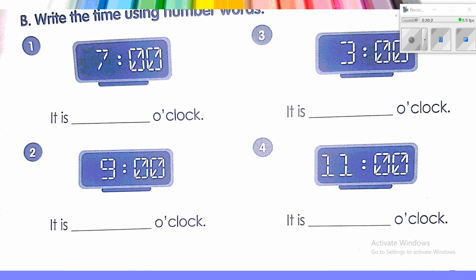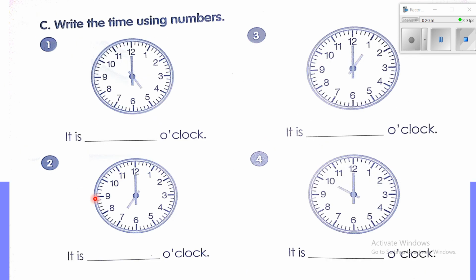Write the time using number words. So you have to use the number. Here I have the number 7. I have to write 7 in words. And I bet that you know how to write all the numbers. You are excellent. Now what is this number? I don't know. Help me to write it here. What about this number? I don't know. I'm a KG teacher. You are greater than me. Tell me just what the number is and how we write it in words.